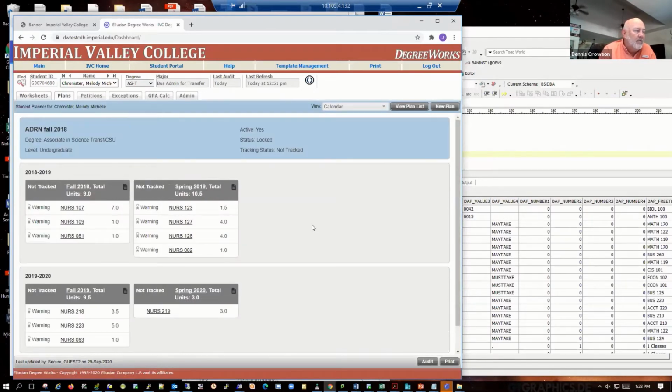As opposed to something like this, to say, okay, let's take that bottom one there. Nursing 219 has been planned X number of times for the spring of 2020, as opposed to nursing 219. You can get the data from both places, but it may say it may be a may-take requirement for many students. Although nursing, you can probably get, those are probably all required courses. So you kind of have to know your catalog as well.